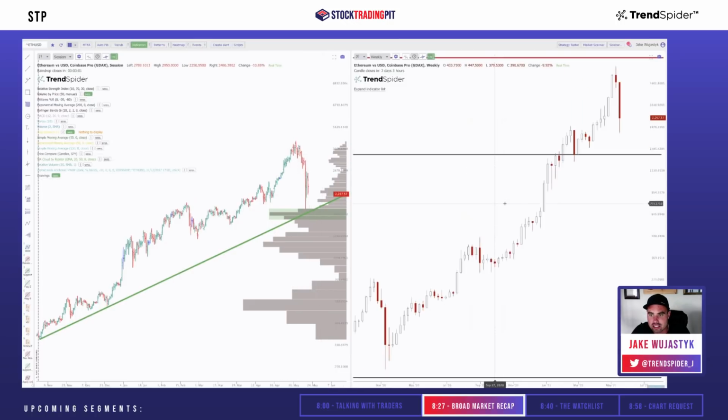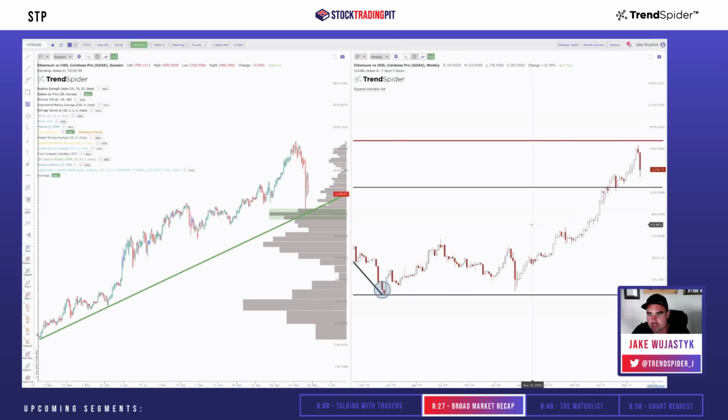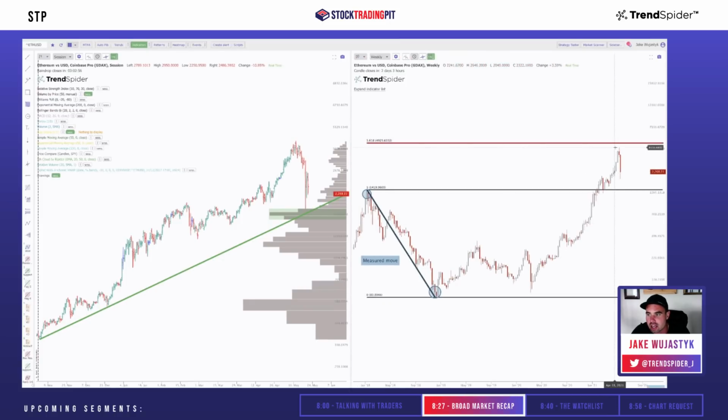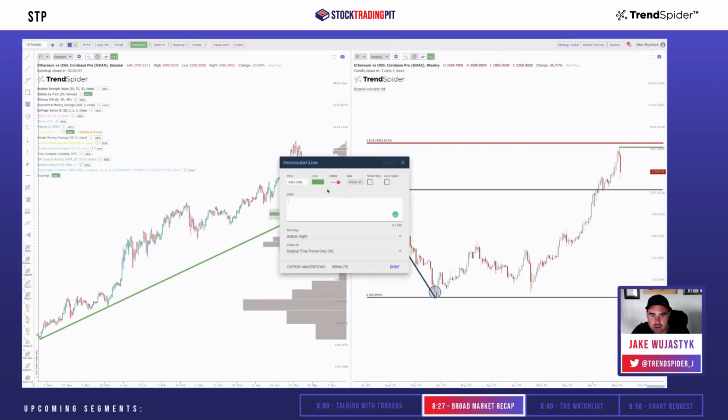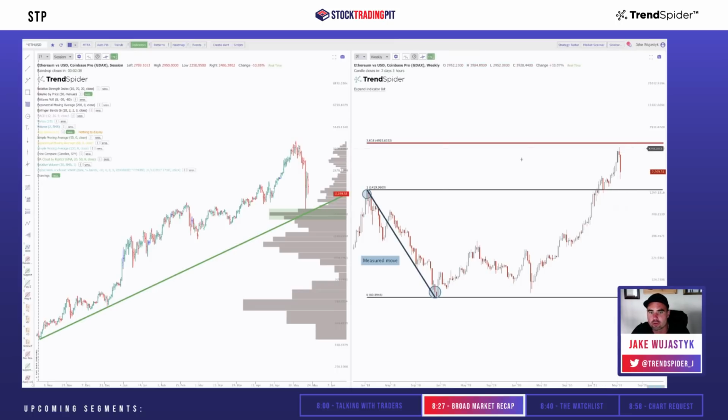And on the weekly side of things, you can see that we barely missed the 3.618 over the last couple of weeks. We tested right around 4,400 or so, maybe a little less than that. I'm not sure exactly what that was, but we can look. Let me just do a horizontal line right at this area. So that was 4384, at least on Coinbase. So didn't get quite to 4,400. The 3.618 was right on 4,900. And if we did continue down, this previous high would be my area to watch around 1,400. But first, we need to get through this volume shelf around 1,800, and we'll see what happens from there.